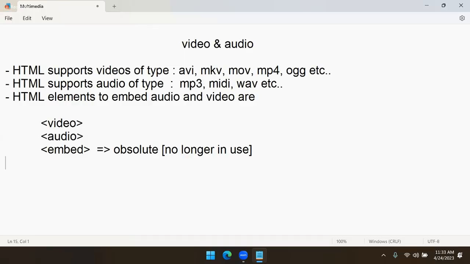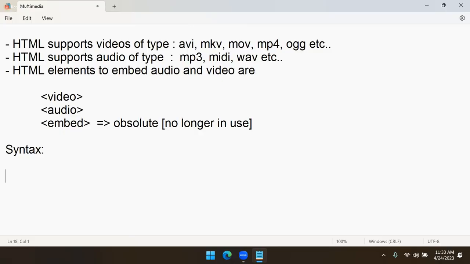How to link them? The simple syntax is a video element, and video has src, which is the name and path of the video, MP4 or something. And we have controls. Controls are used for pause, play, resume and stop options.